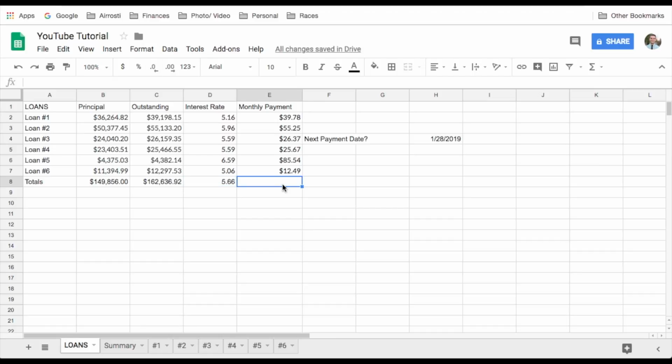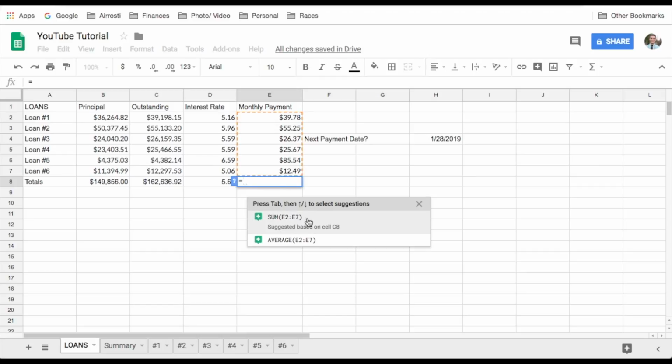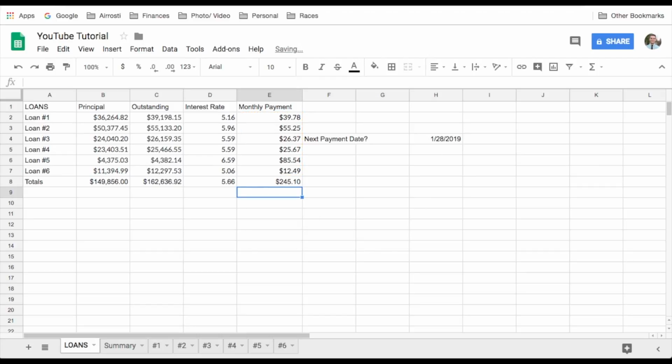And then same thing here, we're going to sum the total here. Perfect. Now let's say that this isn't coming out in dollars. What you can do is highlight the selected group that you want to see, come up here, and push the dollar sign for currency. That'll change it for you.